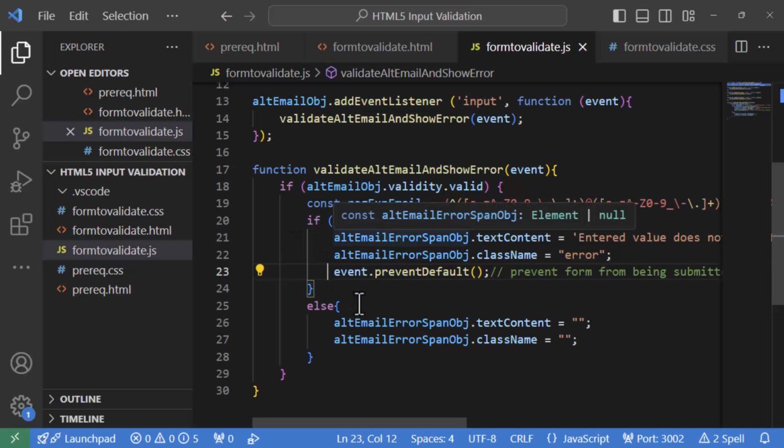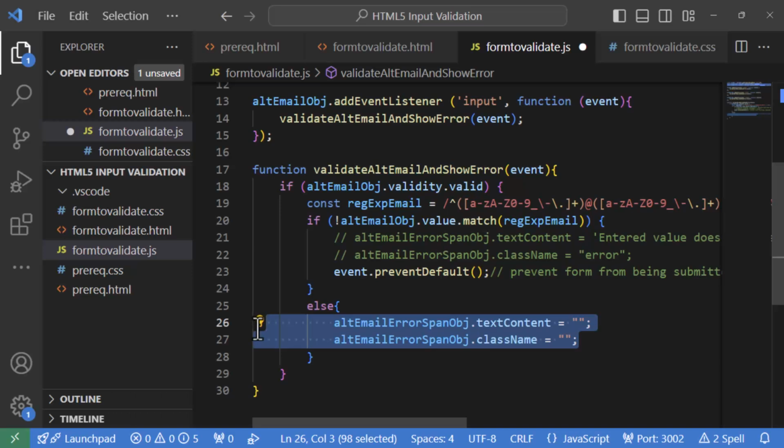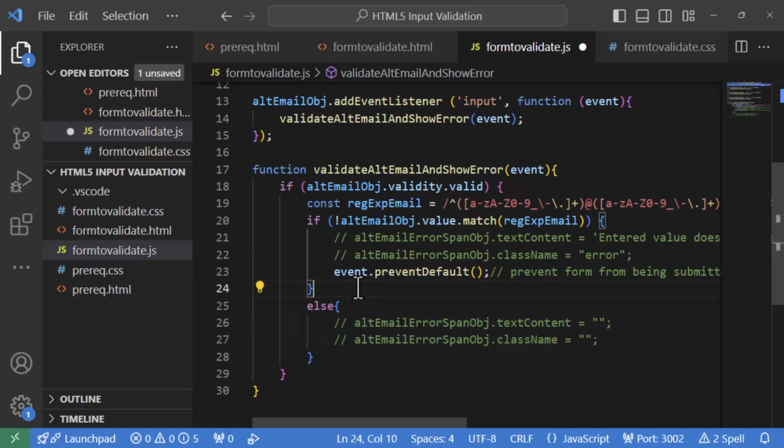So in our code, let's first get rid of our span element that we are using to show errors, since we are not going to be using that anymore. We are going to use HTML5's built-in constraint validation API to do so. As mentioned in part 1 and in the beginning of this video, HTML5 provides something called a constraint validation API, which not only allows you to set your custom validation results on the input elements, but also lets you leverage its own UI for reporting errors to the user, consistent with how the type and attribute based error messages appear on the screen.